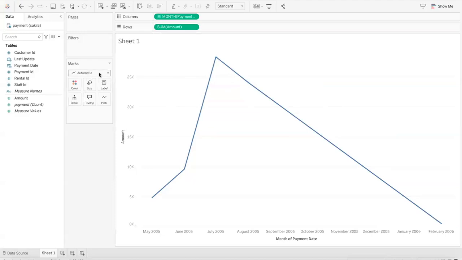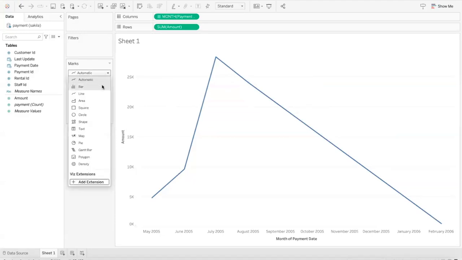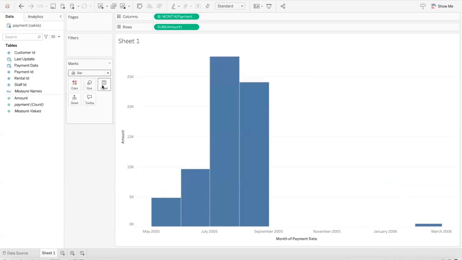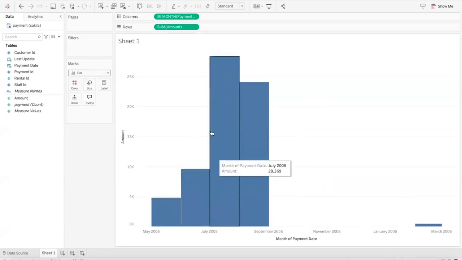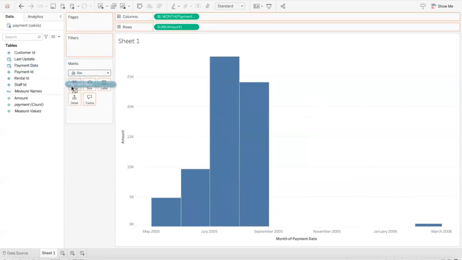And so I'm going to change the type of the chart to bar chart. And this makes more sense. So you can see that the sample database, it has a lot of data for a continuous period of time, and then it's as if the company closed down and then restarted again, which is probably not true for companies in general, but it is for this database. So I like this. This is looking a lot better, but I really would like these bars to be different colors. So I'm going to take payment date and drop it into color.